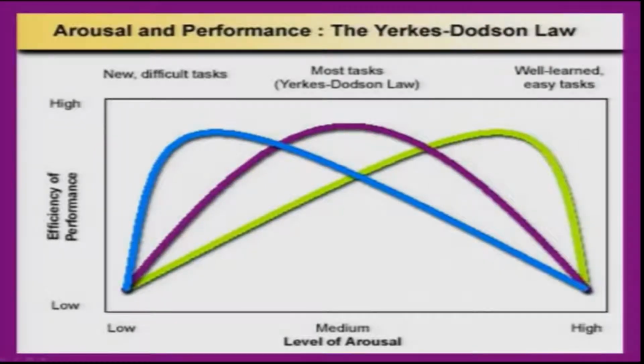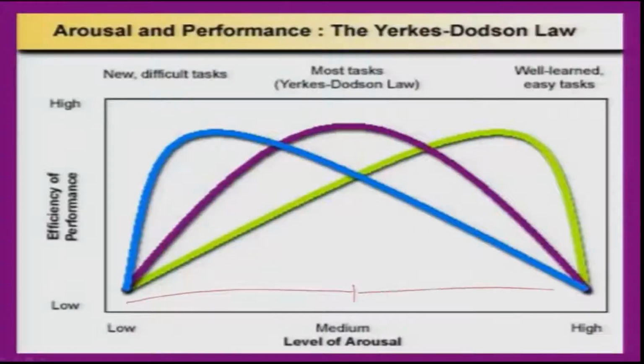This I talked about in one of the lectures: the Yerkes-Dodson law. It is related to anxiety, actually the level of arousal. A little bit of anxiety is very good. If you do not have a little bit of anxiety, you would not study or push hard to achieve, and you would be happy-go-lucky. So, a little bit of anxiety is important. You get up in time and reach wherever you have to perform your duties, and that is how the world goes. But if it goes beyond this, your performance actually dips down.